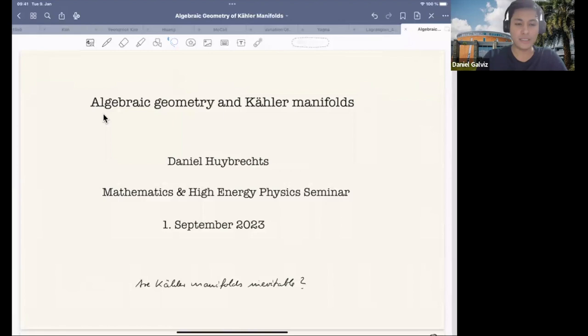Huybrechts' work has had significant impact in the field of algebraic geometry. He's considered one of the leading experts in the field, and his work has been cited by many mathematicians. He is also author of one of the most used and famous books in complex geometry, called Introduction to Complex Geometry. He has also written several other famous books and several articles on algebraic geometry, like The Geometry of Moduli Spaces of Sheaves, and another book called Calabi-Yau Manifolds and Related Geometries, which he co-authored with Mark Gross and Dominic Joyce.